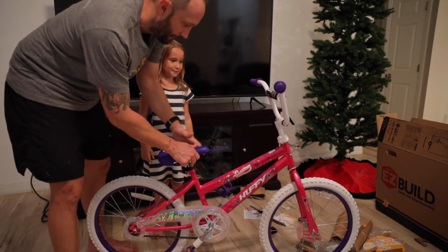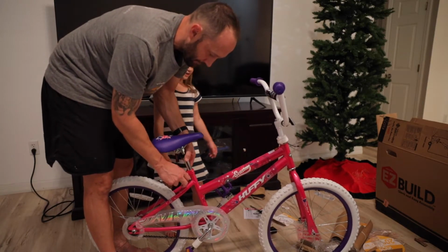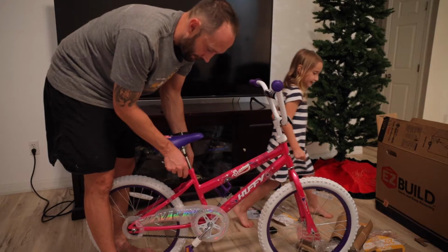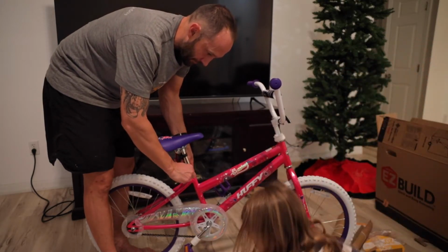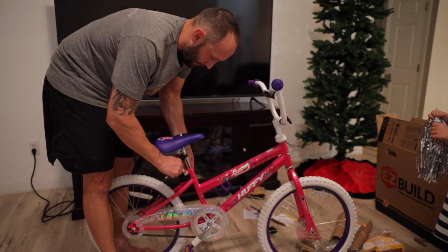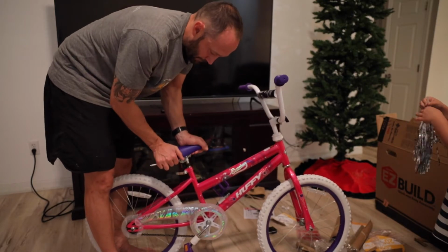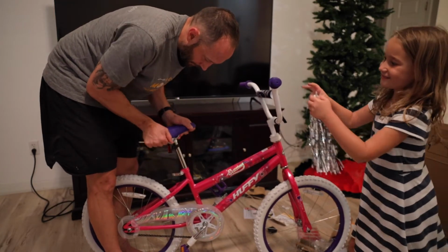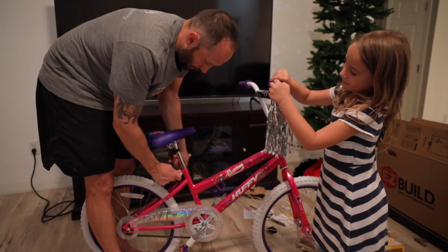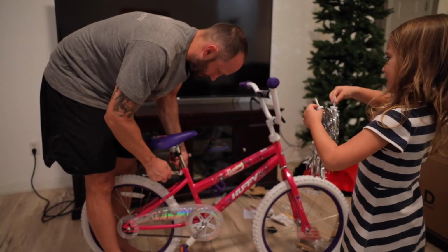Dad, will you hold me while I'm on my bike? Of course I will. When you're all done. Oh, wait. Have to get these on too. Oh, those are very important. Yes, they are. They are not important. Ooh. This isn't working.